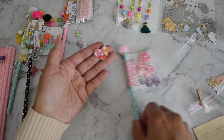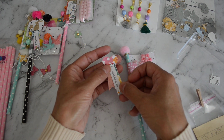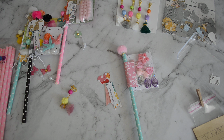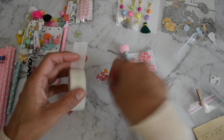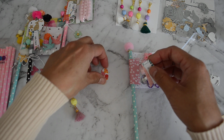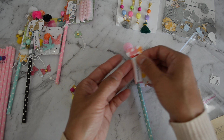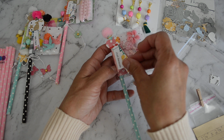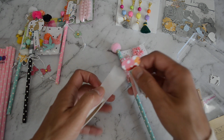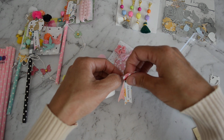And then what I've got here is a little heart and the banner that I've already put together. I'm just going to place that onto the front of my heart. You don't have to do this, you can decorate it however you like, but I'm just going to show you how I've done mine. I'm just going to grab a glue dot and place it on the back of that. Just place that there, and then I'm going to place this just like that. So I'm going to grab some more glue dots. These glue dots are really strong.